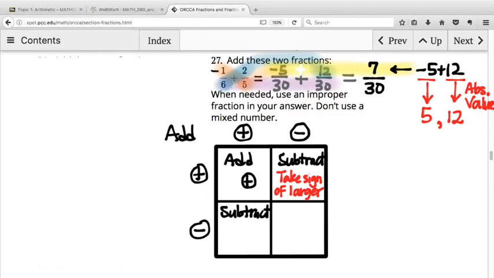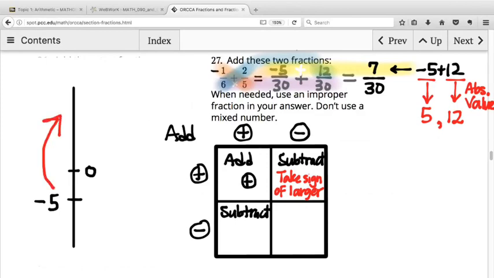Another way to look at that, I like to use a thermometer metaphor or something like that. So if this is my thermometer and here's 0 degrees on it, then maybe I have -5. So -5 is going to be down here below 0. And when I add 12 to -5, what I'm really doing is I'm moving up on the scale 12 places. -4, -3, -2, -1, 0, 1, 2, 3, 4, 5, 6, 7.